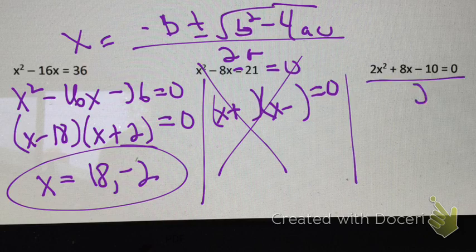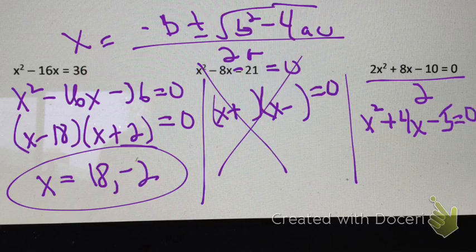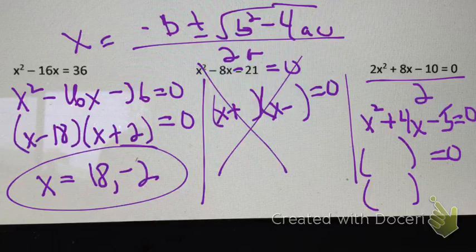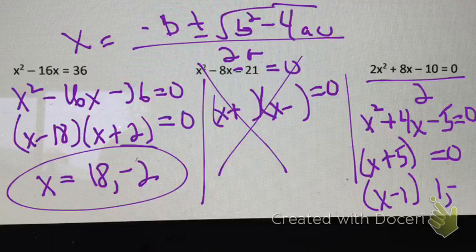All right, the last one over here. First of all, divide everything by 2. So you get x squared plus 4x minus 5 equals 0. Factor it. I'm going to put my 2 factors right here because I don't have enough room to write it. And that's x plus 4. No, plus 5. And x minus 1. Because that's how you factor that one. We already went through factoring. And that means my answers are 1 and negative 5. Those are solutions to my problem.